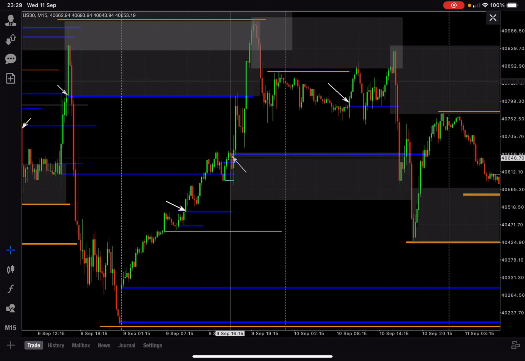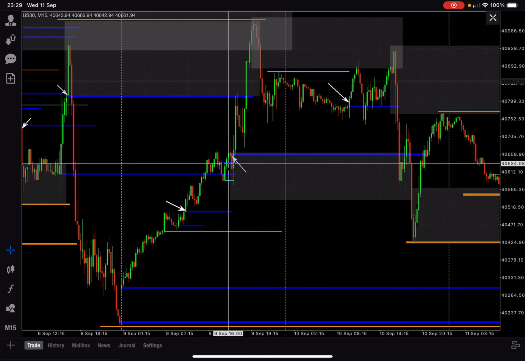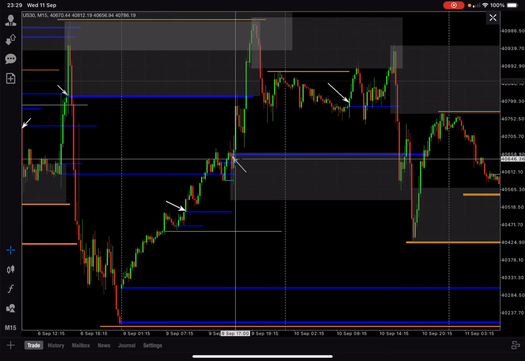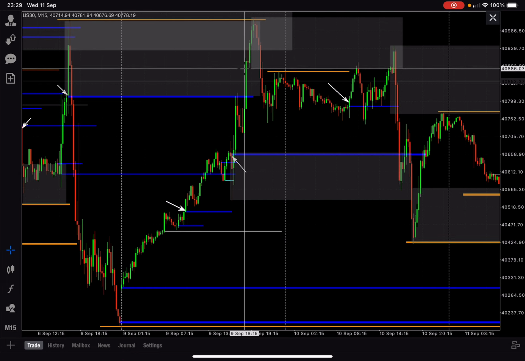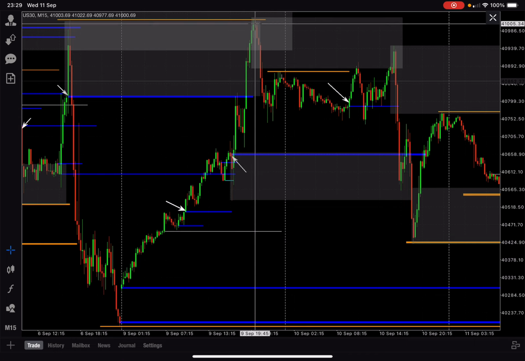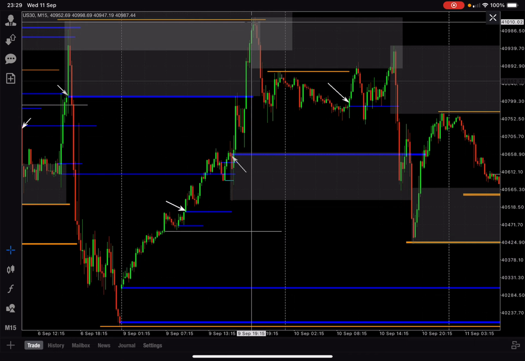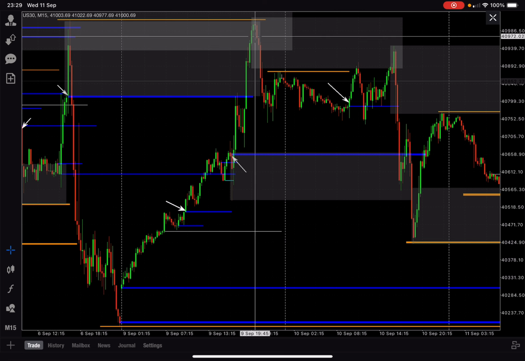So this is your New York Open. So this would be your discount buy area, which I've dragged along, you can see. And this would be your premium sell area. As you can see, we've got that downwards move. So if they were selling, they've obviously got sell positions up here.